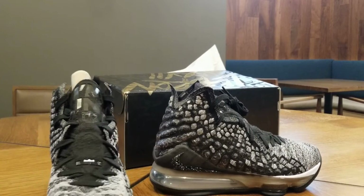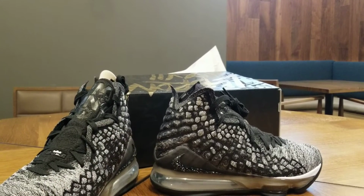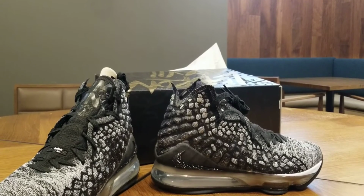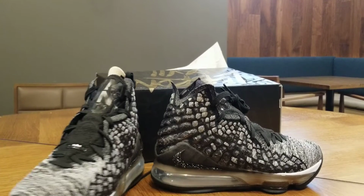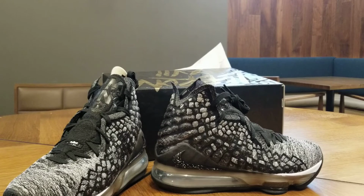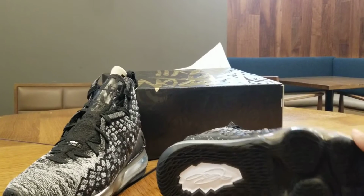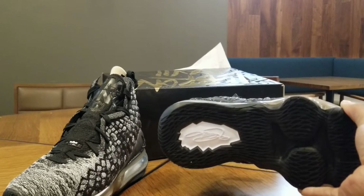Now, I'll tell you this. These were called a lot of different names, but they stamped it with the Man in the Mirror version. But you probably hear people call them the ash versions. These are the ash colors or the Oreo colors. But let's talk about the LeBron 17 in general, how it just is a better lifestyle shoe as well.